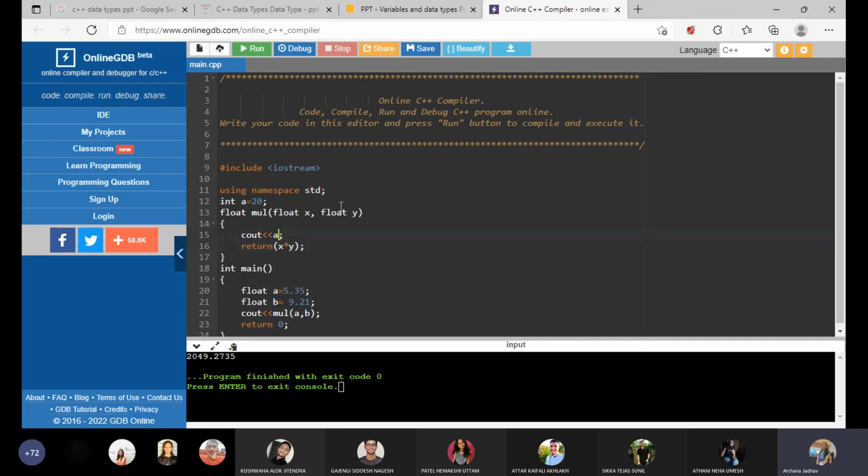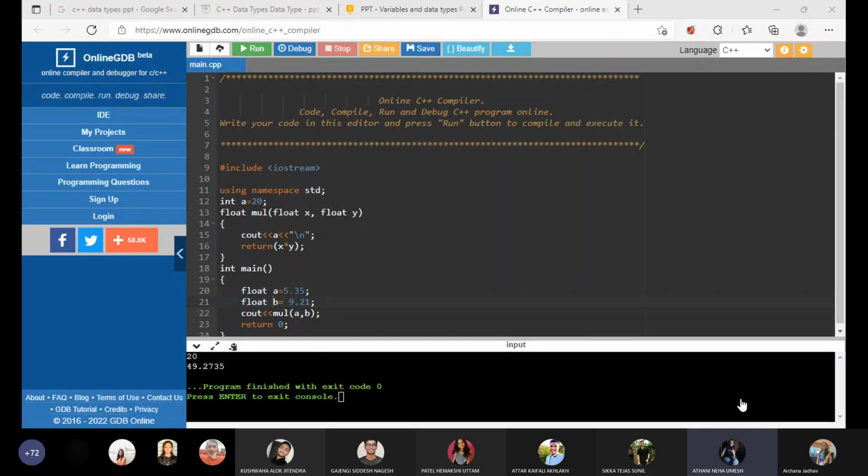So what should I do? I should type the action over here and then I run. I'll get 20 separately and 492735. So that means this a variable I can use over here, and I can use it over here also. But here its value is changing. Understood, students? Yes, ma'am.